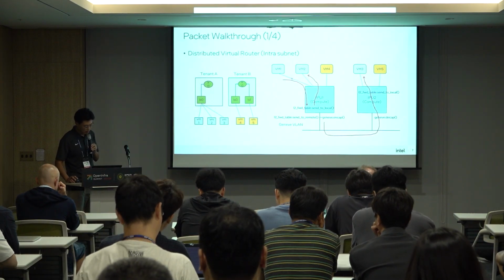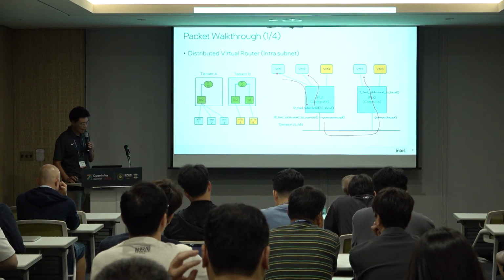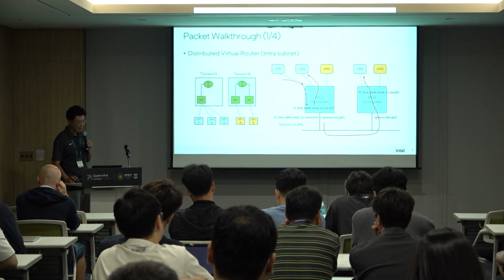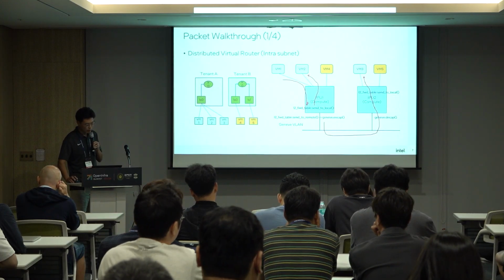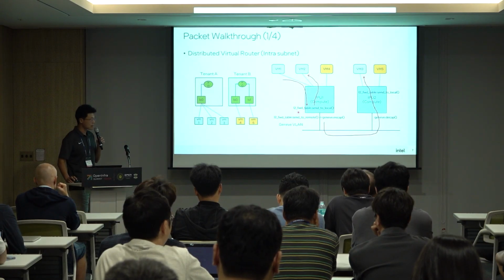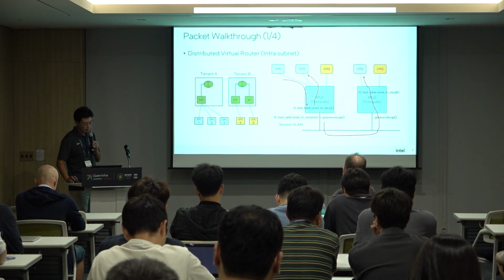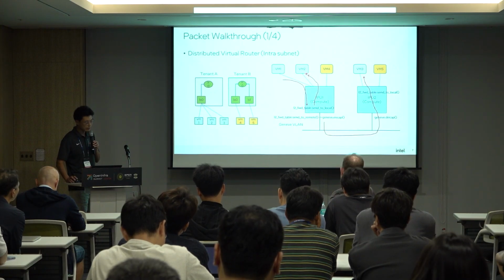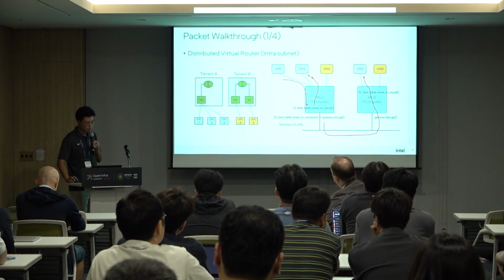So as you can see here, VM1 sends out the packet toward VM2 here. In this case, the destination MAC address of this packet is the VM2 MAC address. So it will look up the L2 table in hardware, and then find the destination MAC address of virtual machine 2, and then hit. Then as you can see, the action is send to local because this VM resides on the same machine. So the packet is forwarded to virtual machine 2.